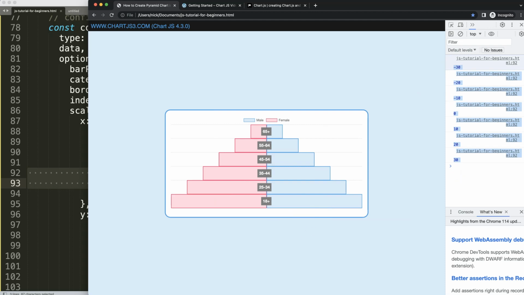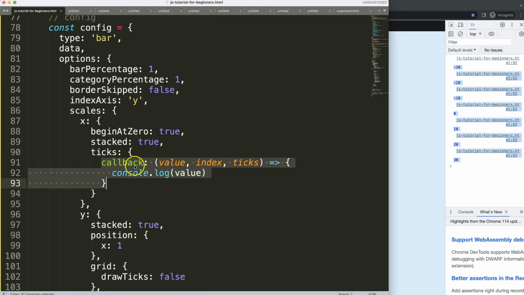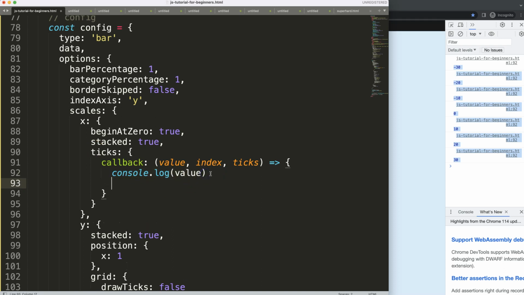And I just want one thing. What I want to do is make sure that these negative values are being represented as a positive value. Well, in reality, it's still a negative value. So what we're doing is what we call a cosmetic fix. Visually, it changes, but behind the scenes, it is still negative. So what we're going to do here is the following.